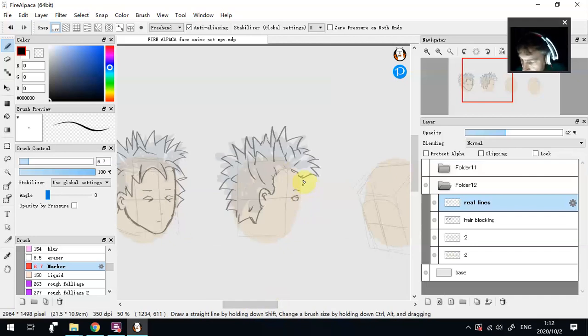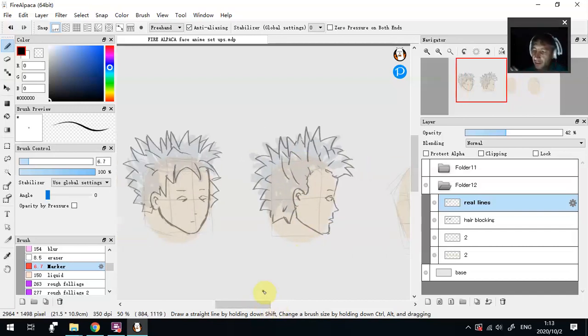But you see what I mean? So I'm doing this here, and you can see what I'm doing. I'm going in and doing the chin here, see, and then going up. You see what I mean? And you can just get your designs like that.